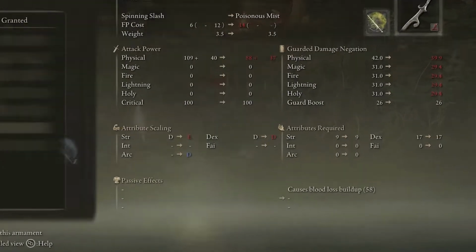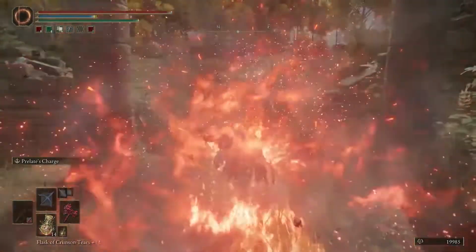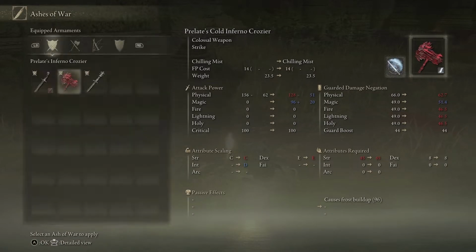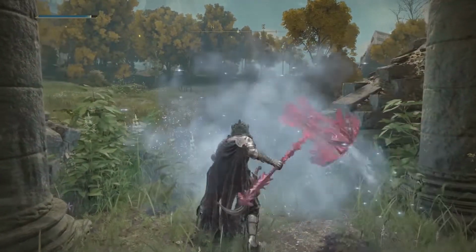I like to apply blood or poison so that the weapon can either cause blood loss or poison to an enemy. Some weapons that you find will have unique skills tied to them, and you can override their skills with an Ash of War as well, but you wouldn't want to get rid of a unique skill, right? Unless you're some kind of monster that likes to see the world burn, then sure, go for it.